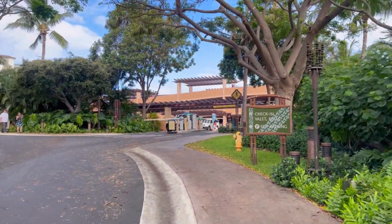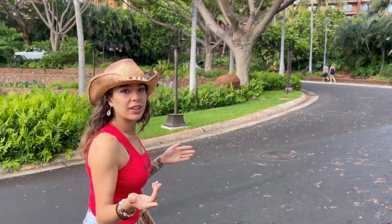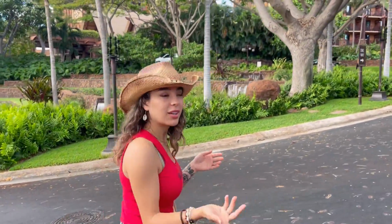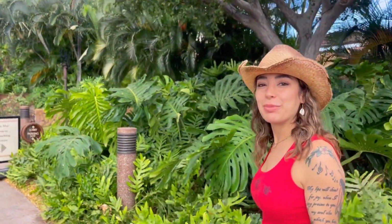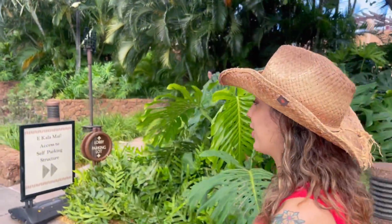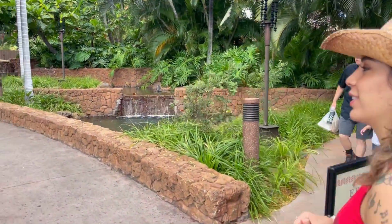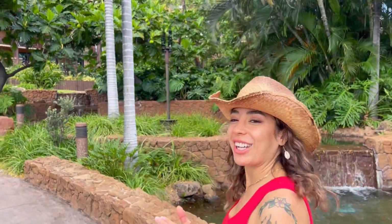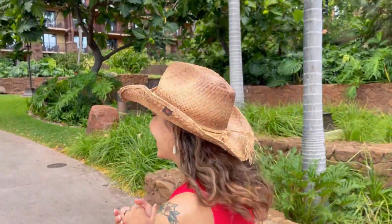The hotel looks awesome too, but we just wanted to walk over there for the day, chill, explore, see the hotel. So stay tuned. You can enjoy a lot of things here, like the spa and the cool dining if you're not a guest, but the lazy pool and all those things are only for guests. So it would be fun to stay here for a night or two. But we're gonna check out all the shops and stuff before we eat.